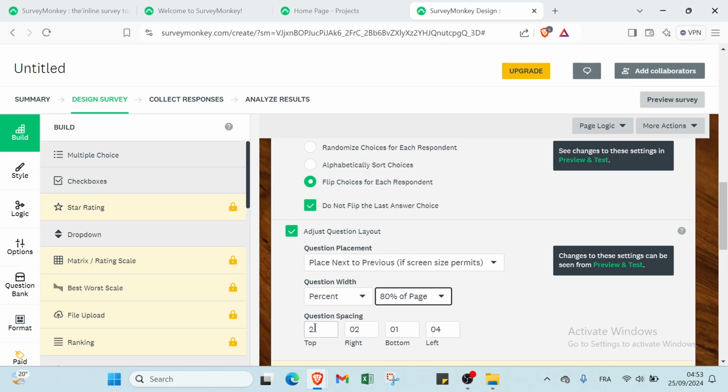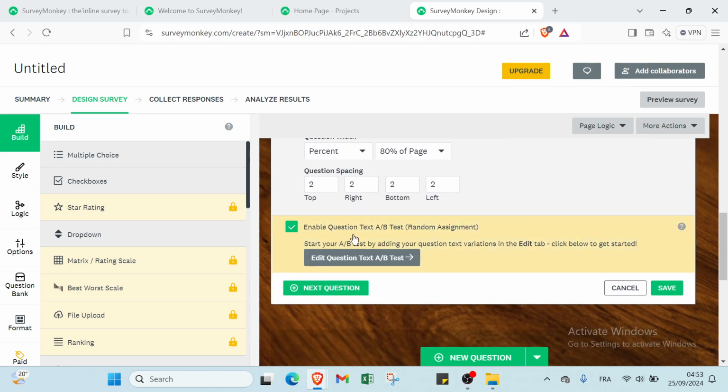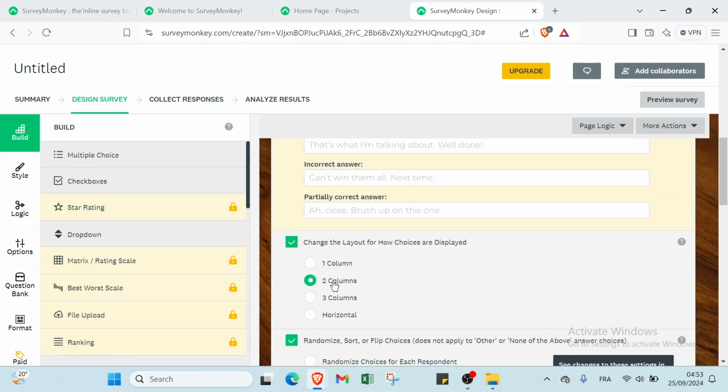We have question spacing and I will choose 2, 2, 2, and also here I will choose 2. Then about this one we have 4. We write 2 also. Then you have enable question text A/B test. Then you click on save and also you click on next question.